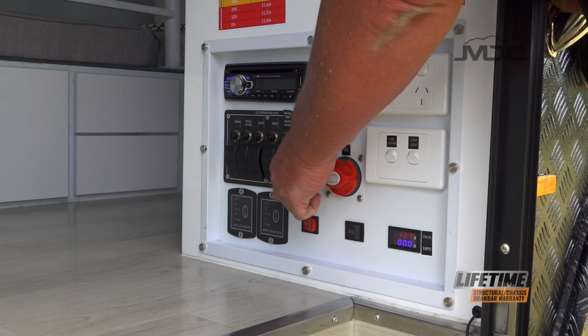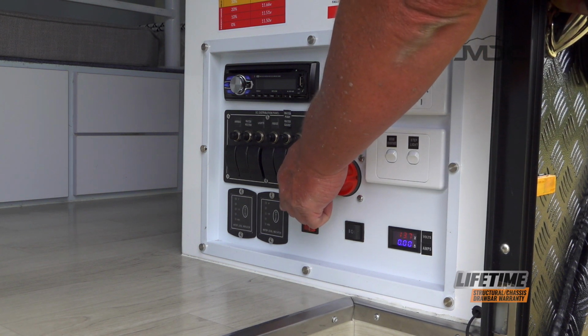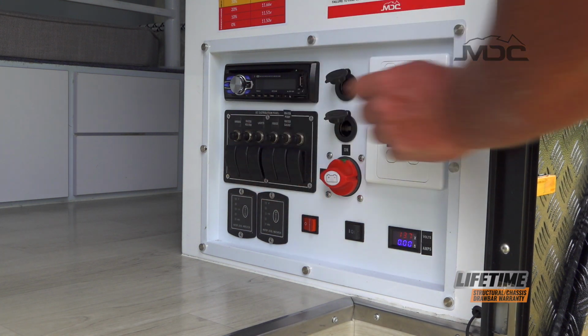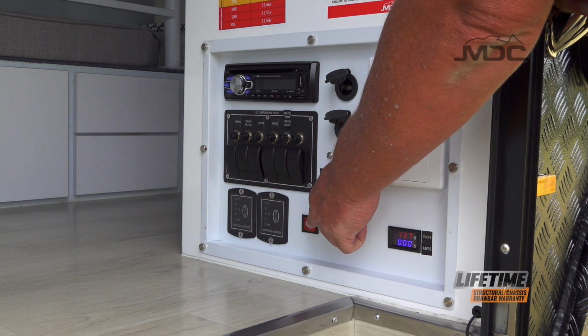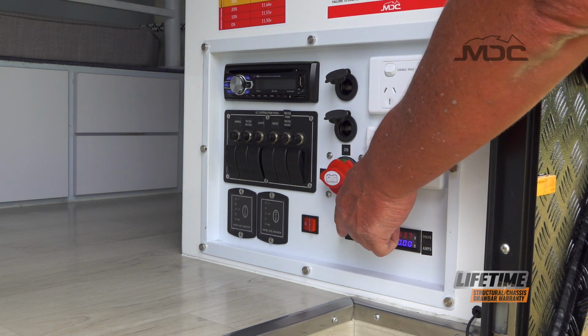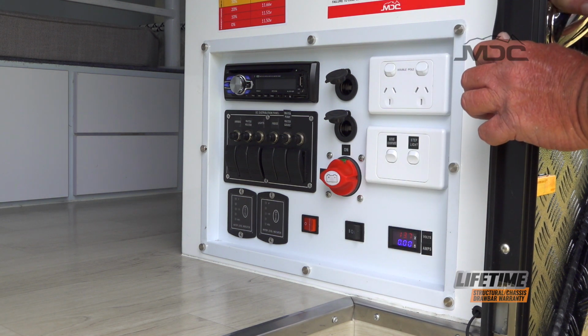Below that are the water tank level gauges. This caravan has 2 tanks, 1 gauge for each. When switched on at the water pump water gauge switch, they'll activate. Beside that is a secondary isolation switch for the water pump. Next to that, we have our awning control switch, which is in on one side and extend on the other.